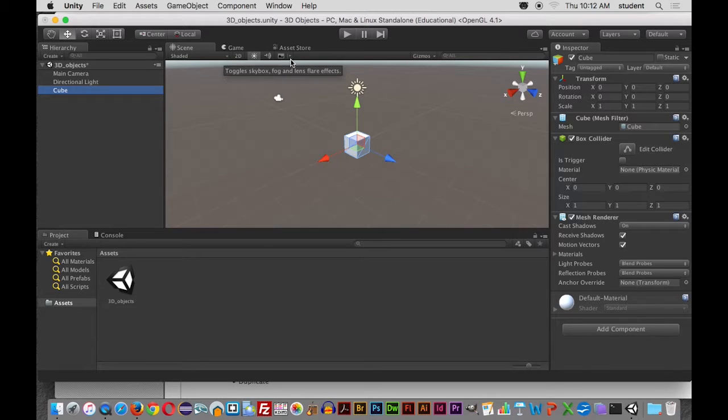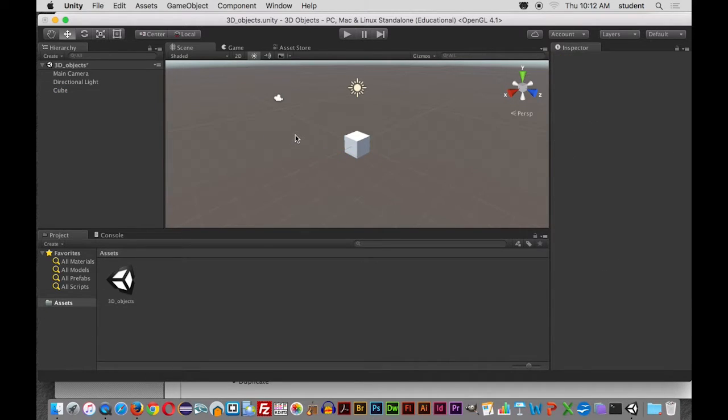Okay, so we created the cube, as you can see there. So now I'm going to right mouse click, or actually, yeah, let's go to the hierarchy window. Okay, notice it says hierarchy up here.